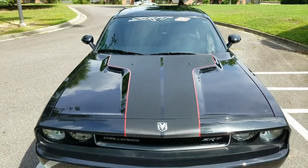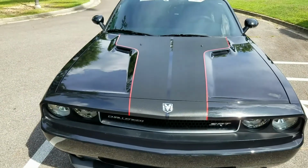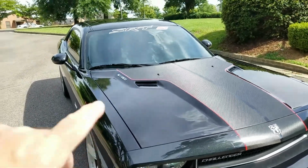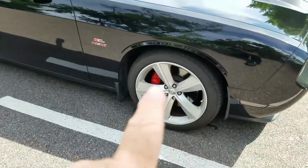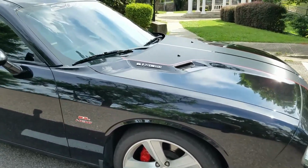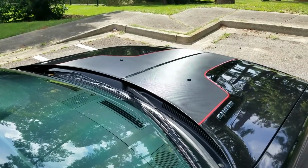And this is to give you an idea if you decide to go with a new carbon fiber decal for your Challenger, or even if your Challenger doesn't have one at all, you might like this really high quality 3D type of carbon fiber. Again, it's got a rough texture to it, and it feels great. And I like the red pinstripe because it kind of goes with the SRT8, the 8 there that's red on it, and the red Brembo brakes right here, and the red badge right here, 6.0 liter Hemi, kind of matches all of that together. And so, to me, it really looks good, and you can really see it with the red pinstripe. It attracts your eye to the stripe itself.